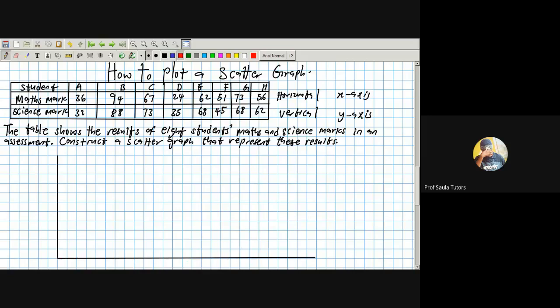Let me say two of this line should represent 10. All together? Yes. Two of this line should represent 10. So let me say this is 10. The next one is 20. The next one is 30. The next one is 40. The next one will be 50. The next one will be 60. The next one will be 70. The next one will be 80. The next one will be 90. And the next one is 100. So that's it.